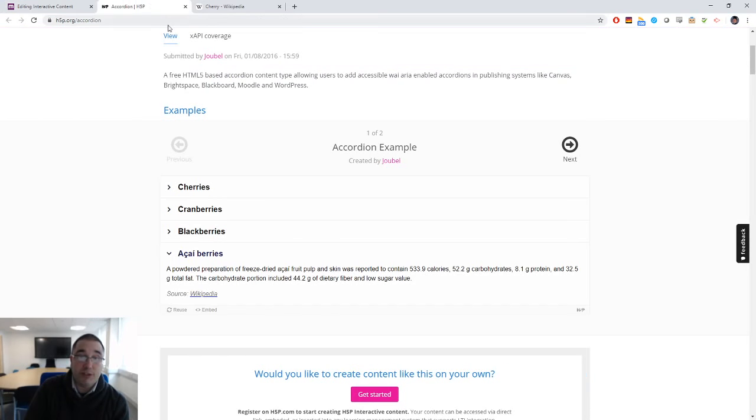Accordions are good for just that reason, condensing information. If you're putting it into Moodle, and maybe if you're putting it in a label, what you're able to do is put it in that box so that everything is there, so maybe a student can see lots of different examples, but you're not filling up the Moodle topic spaces with too much information. And again, you can embed it within books and pages as well. So you can use this to put a lot of information in but have it tucked away under just its own headings.